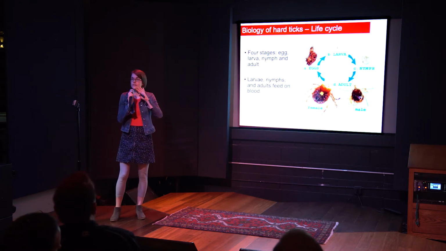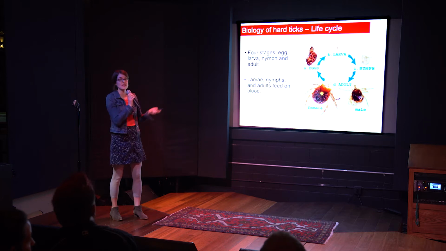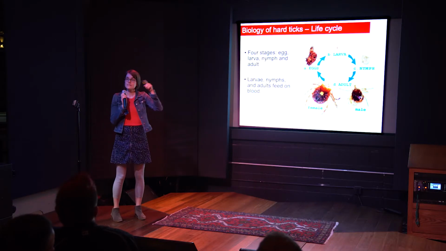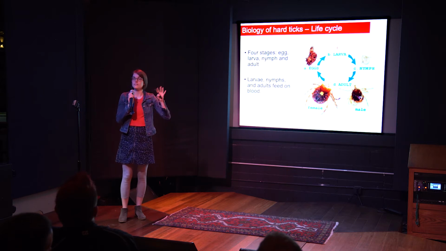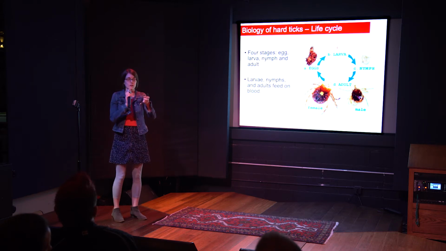Okay, so ticks have 4 life stages, including eggs. They start out as eggs, they hatch into larvae, teeny tiny little larvae. Larvae actually only have 6 legs, if we want to be careful or specific about it. But then they molt into nymphs, which are sort of like teenage ticks, and then they become adults. Adults are the only reproductive stage of the tick. So this is when mating occurs, and then the females lay eggs again. Every stage of the tick life cycle feeds on blood, except for eggs. But larvae, nymphs, and adults all need blood. It's the only thing they eat, they all blood feed.